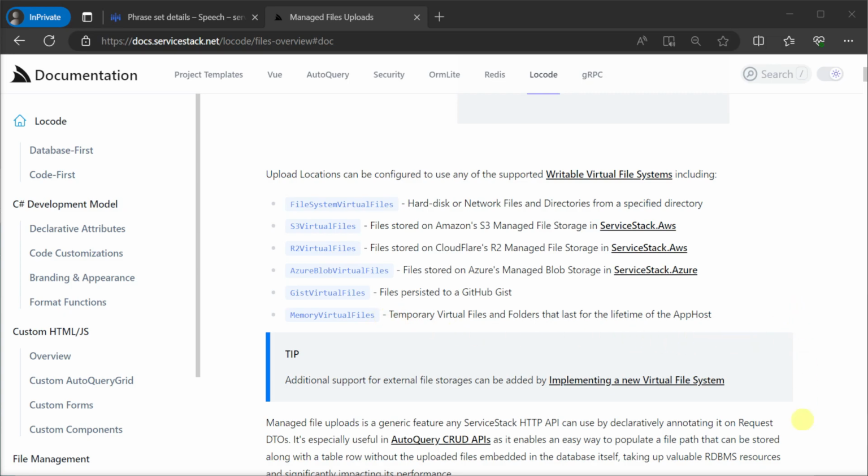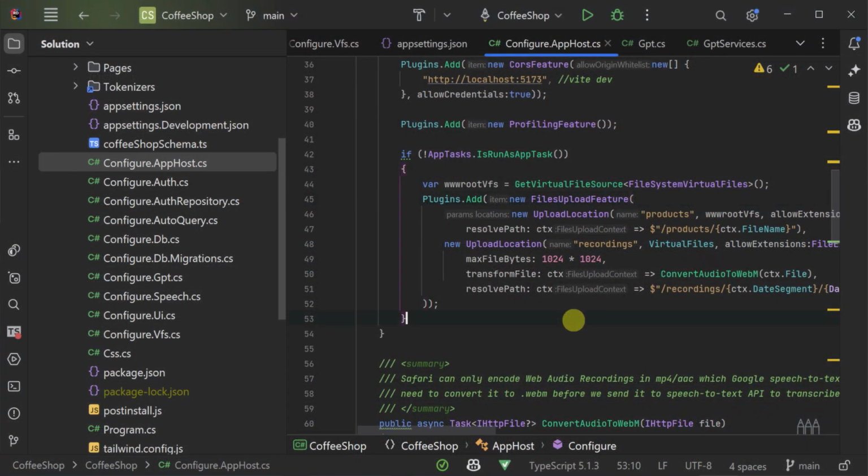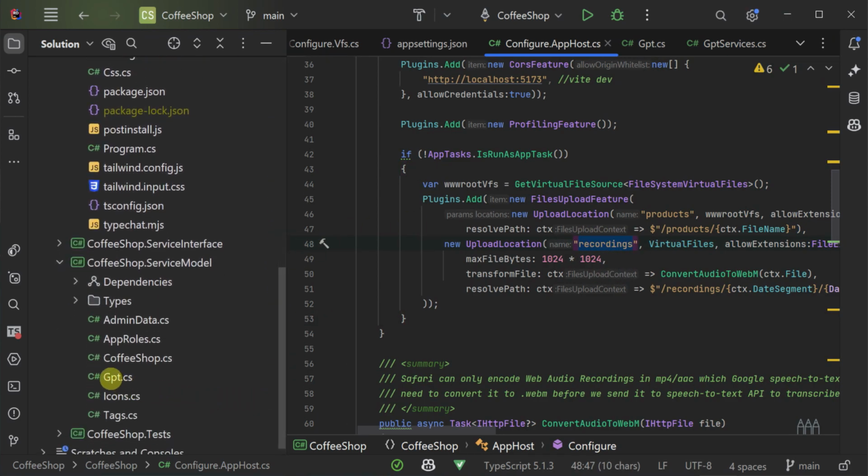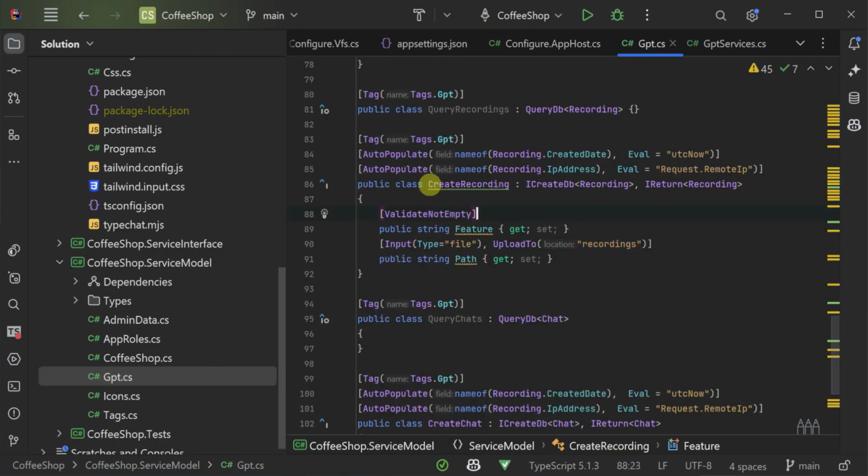This feature is incredibly useful because it enables seamless integration of file uploads into your HTTP APIs. It's particularly handy in scenarios like AutoQuery CRUD APIs where you might want to save the file path in the database without embedding the actual file, thus conserving valuable database storage.